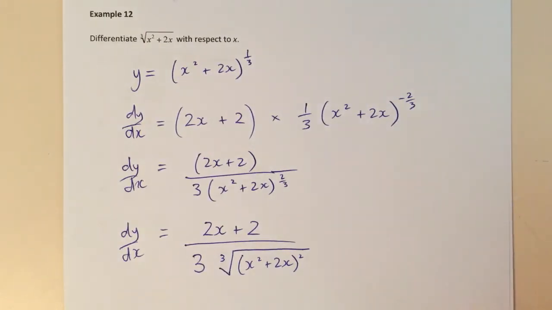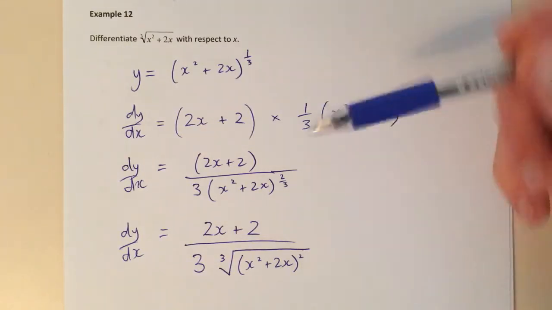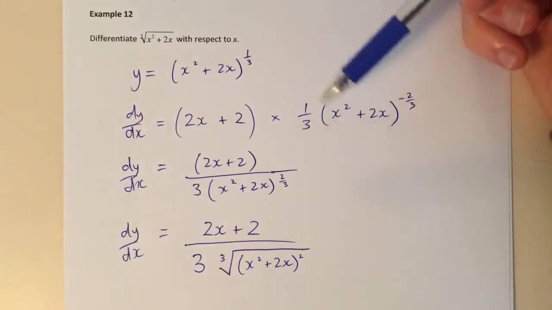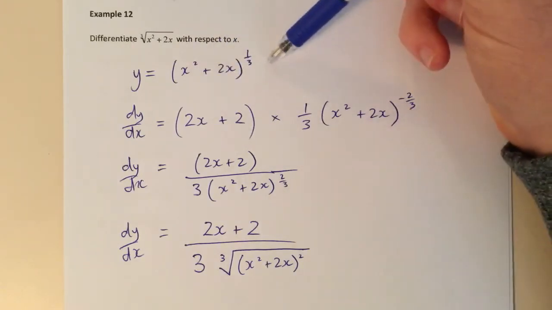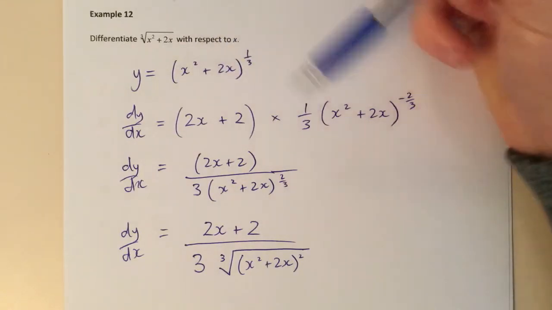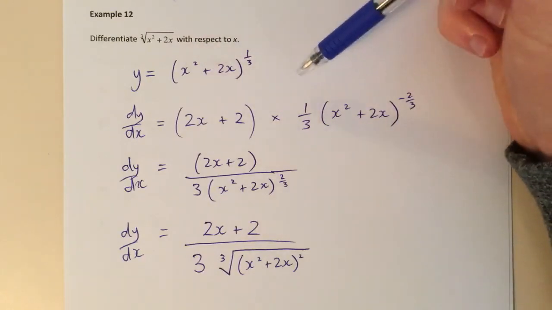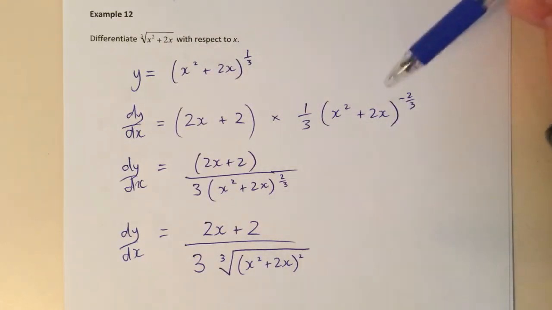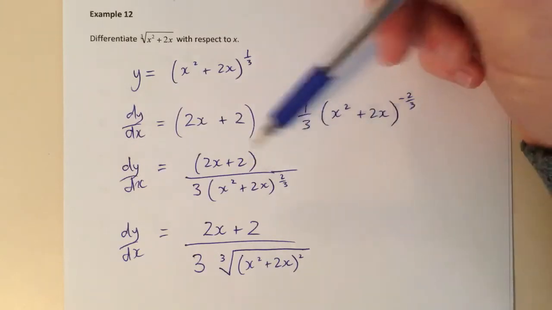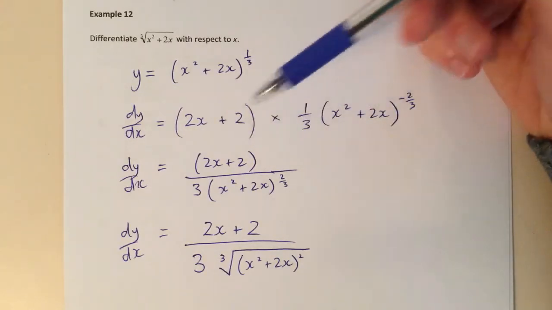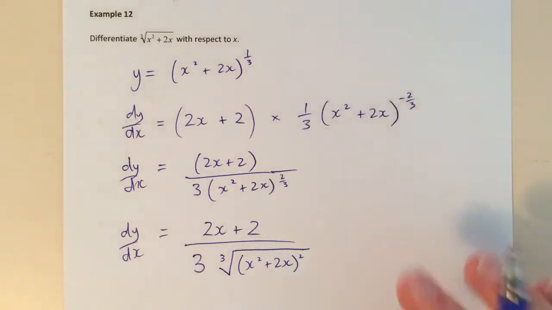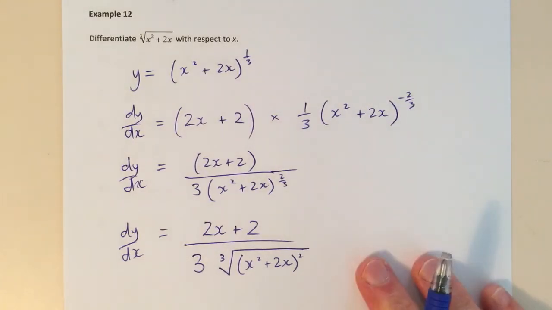And remember that if anything looks a little bit complicated, and you want to be absolutely sure, you can go back to the method of using the u substitution. At the start of this one, we could have said, all right, this looks a bit messy, I'm going to make sure I get it right. I'm going to let u equal x squared plus 2x and then work out dy du and du dx separately and bring them back together. You're still going to get the same result. The shortcut method obviously gets you there a little bit quicker, but you use what you think is most comfortable and most accurate.